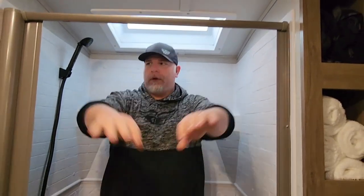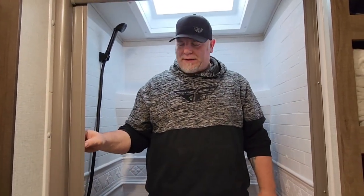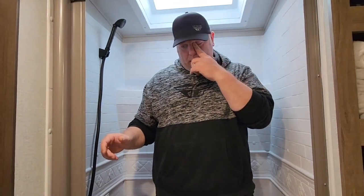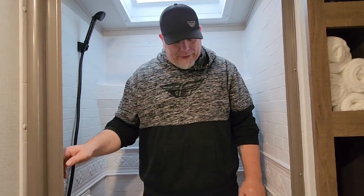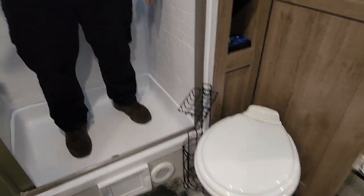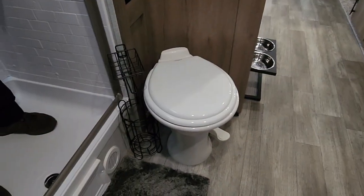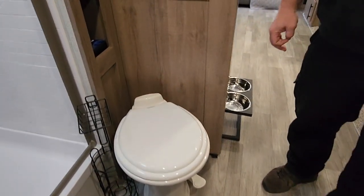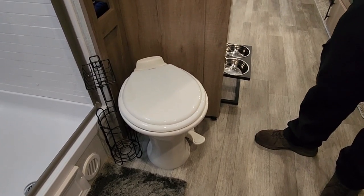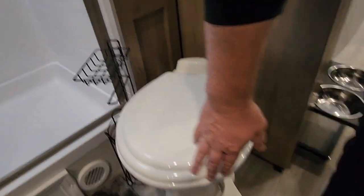There is one thing I'd seen Grand Design owners complain about — the shower door can come undone while it's closed and shoot open while you're showering. We haven't experienced that yet so we'll have to let you know. We also decided not to put any more holes in anything, so we're going to go command-strip crazy in here. We went with a freestanding toilet paper stand so we can move it wherever we want. The camper did come with a toilet paper holder you can install, we just decided against it. And yes, there is a porcelain throne.